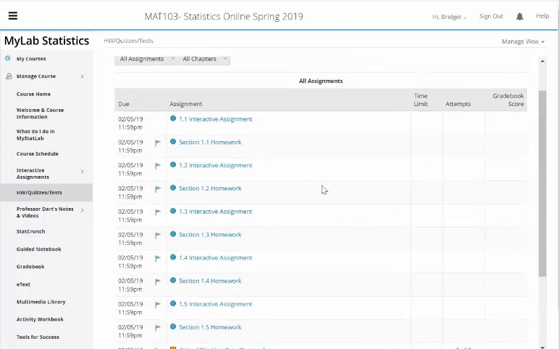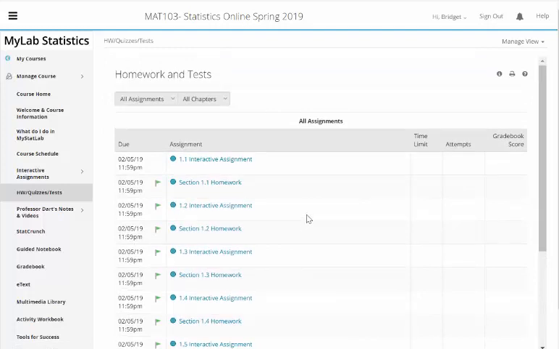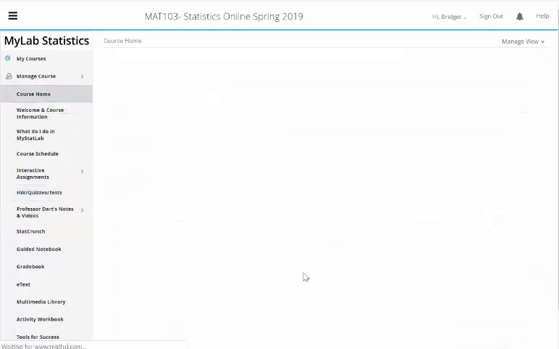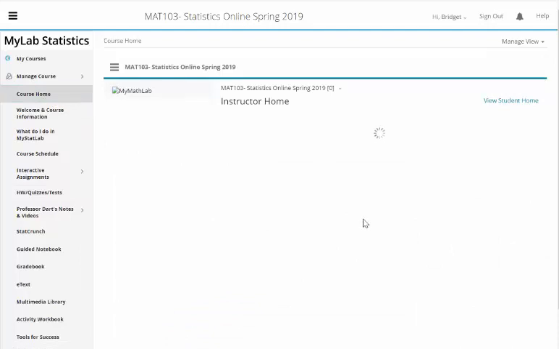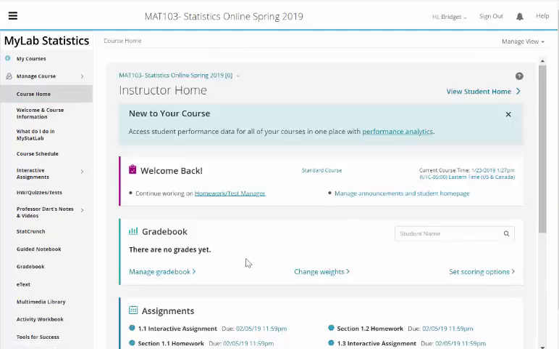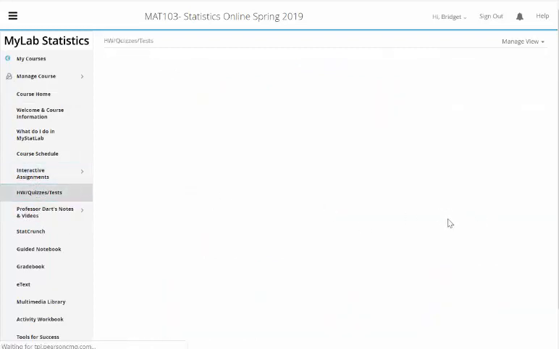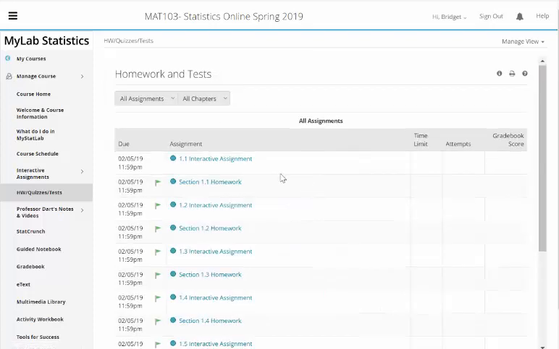So like I said, most students who I've spoken to after the course, when they've given some feedback, say that they like to work from this homework, quizzes, and tests page. Of course, on the course homepage, those things will pop up right there as well under assignments, so you can see them. I would highly recommend you go in order and don't jump around, and everything is linked together so that you really have no choice. So I'm going to go into, just to really quickly show you what the experience looks like, sorry about that noise, it's my phone buzzing in the background. I'm going to go into the first interactive assignment.